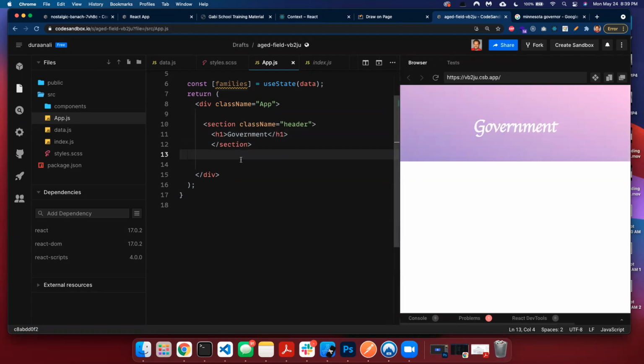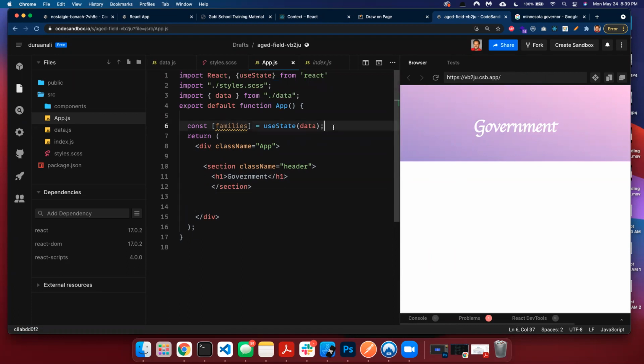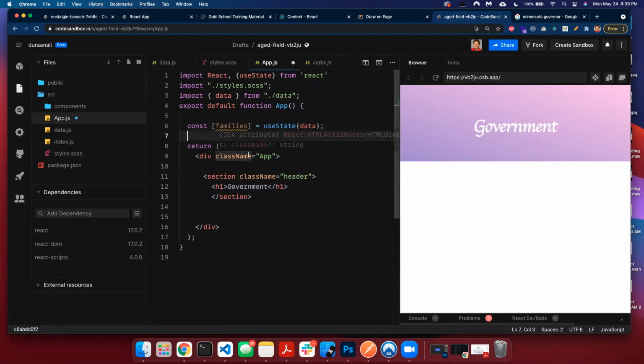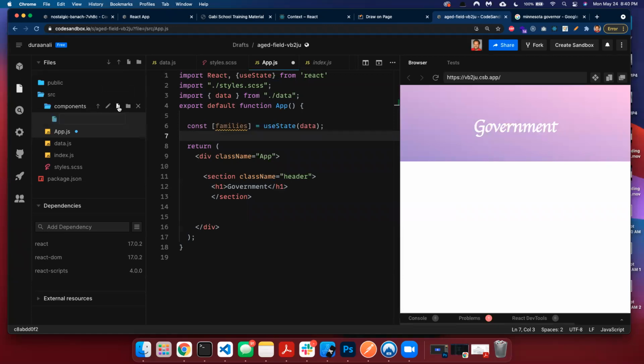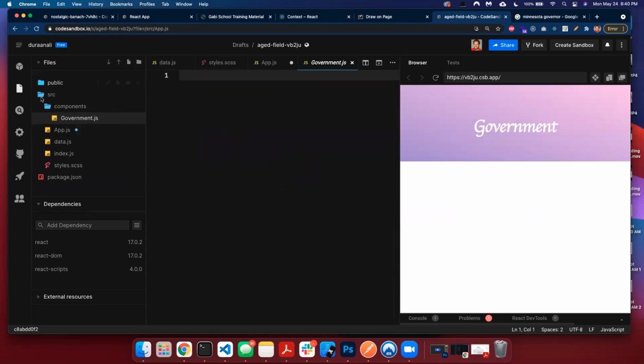Okay, so now we have the data, we have the state. We want to render the data, so we want to send it to other components. What we need to do is create components here. Let's create a component called government.js.